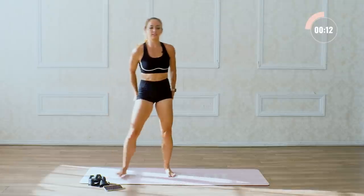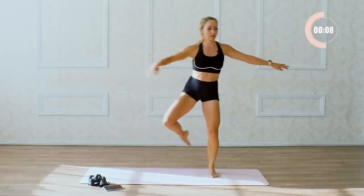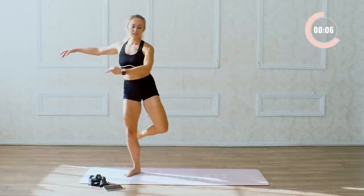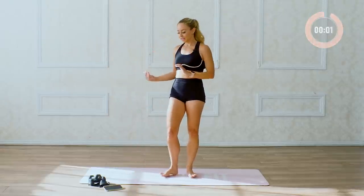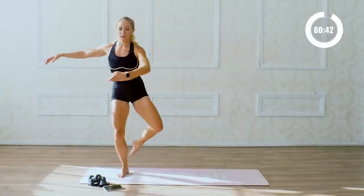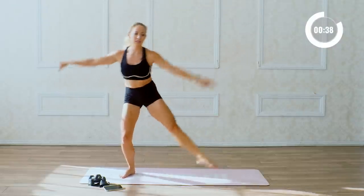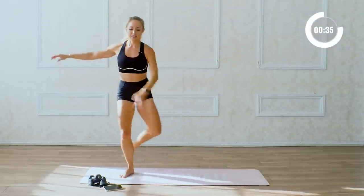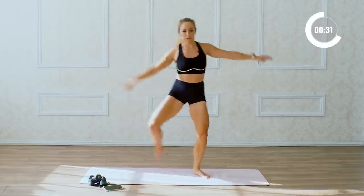We're gonna do a side coupe jump. This is our cardio. So we're gonna go side to side, just like this, okay? Little hop in the middle. The challenge is the balance here, right? To catch yourself. Woo! So good for our balance, though. See if you can get up, over, up, over. A little coupe back.